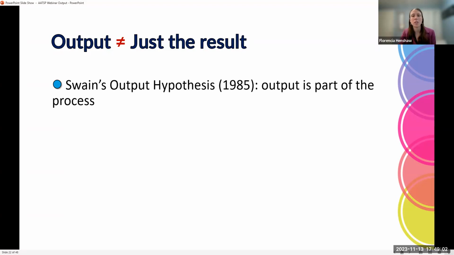It wasn't about output is better. It wasn't about output is necessary. It was simply to state that output is part of the process, that it's not all you need is input and strictly just input, and then magically output appears, but rather output could indeed and does indeed play a part in proficiency development.